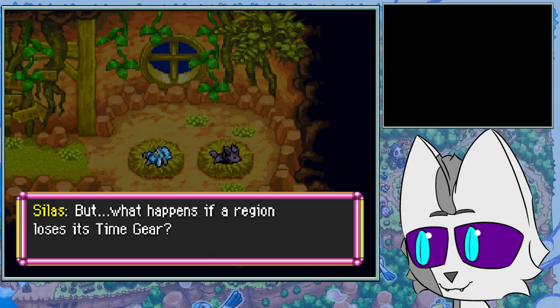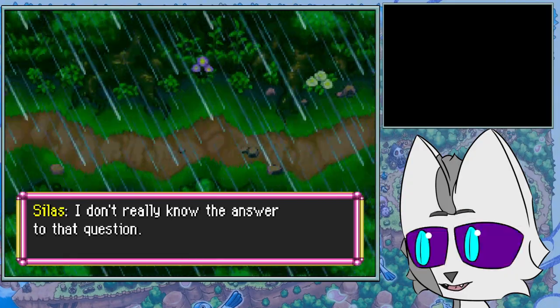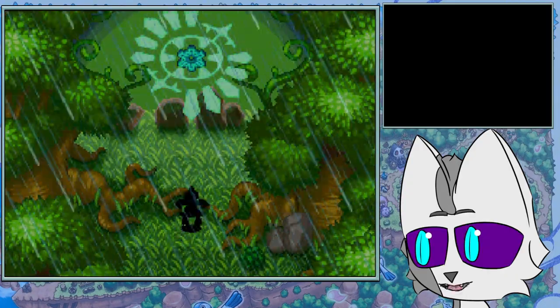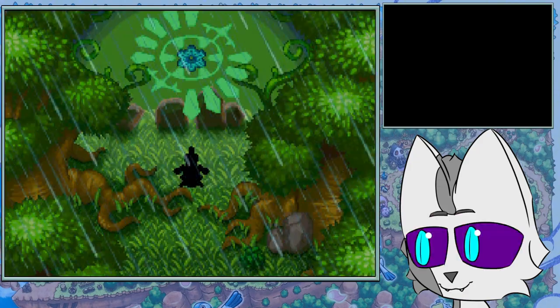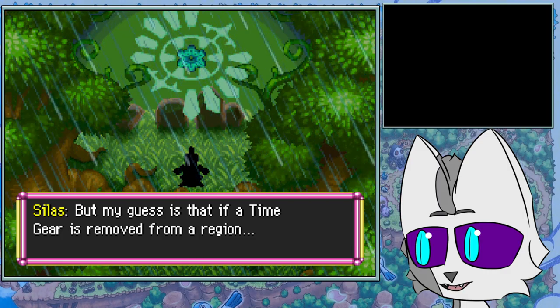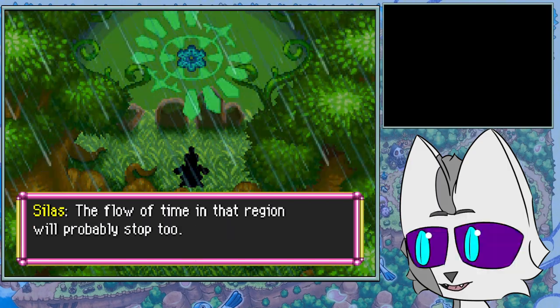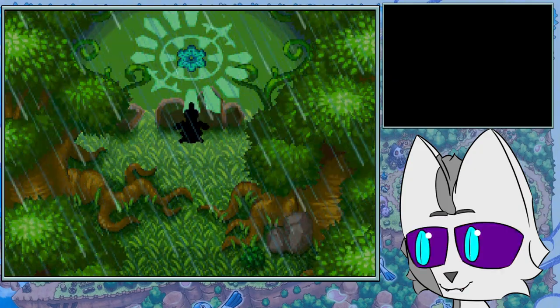But what happens if a region loses its time gear? I don't really know the answer to that question. Well, apparently we're gonna find out. My guess is that if a time gear is removed from a region, the flow of time in that region will probably stop, too.